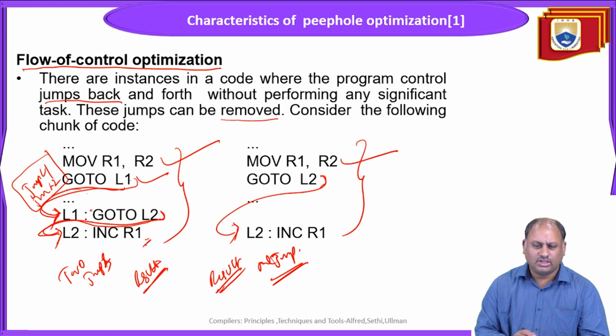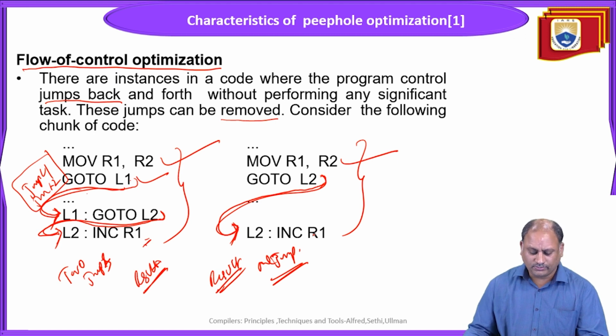So instead of repeating several jumps, which is a hectic task, instead of doing that two times, we write a direct jump, go to L2, and get the same result. That is to be identified. In flow of control, from which statement to another statement it is moving is to be carried out.